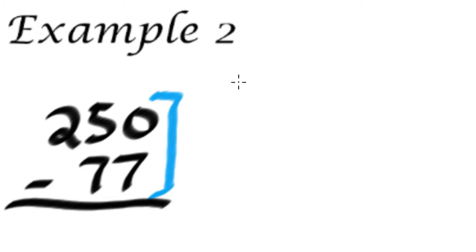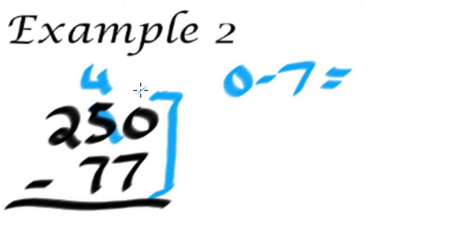If we look at subtracting the ones place, we see that the 0 is definitely smaller than the 7 and can't be subtracted. Therefore, we go to the 5, take 1 away from the 5, making it a 4, and we can make our 0 into a 10. We add almost a 10 to it. 10 minus 7 is 3, and we get the answer portion that goes into our ones place.